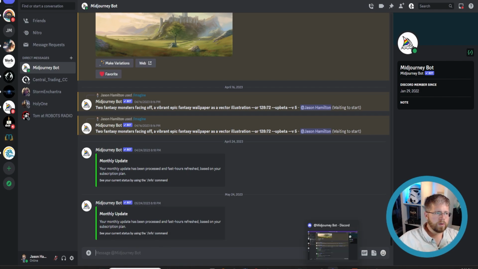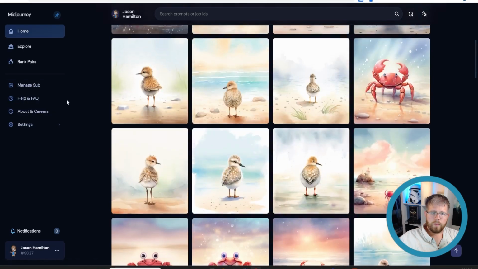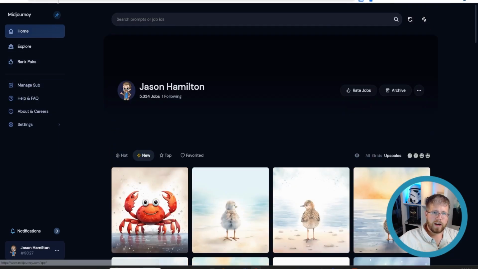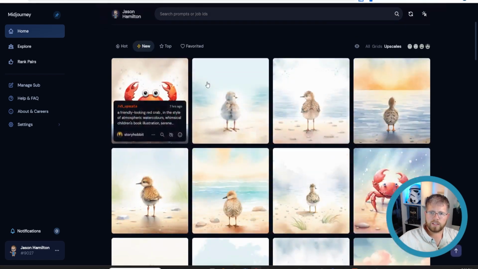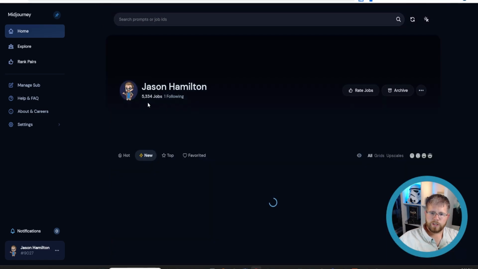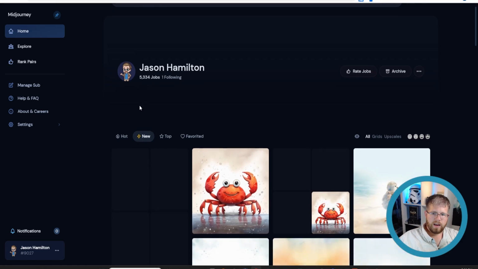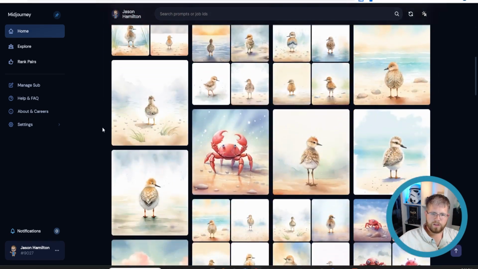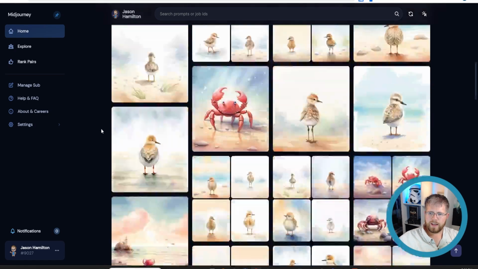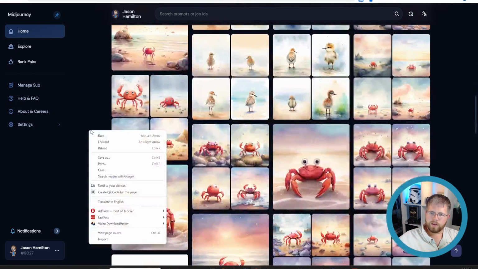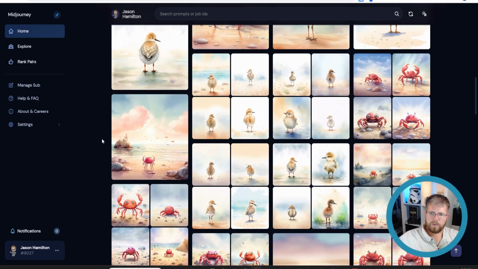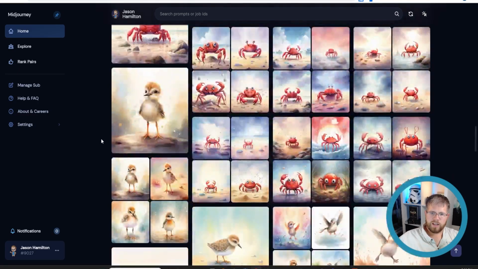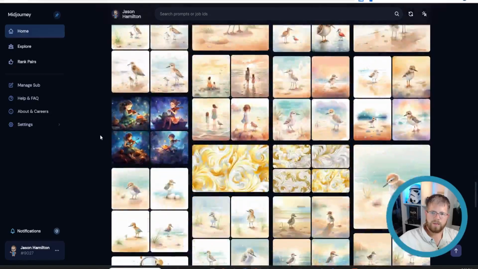Before we get into prompting and showing you what we can do to create art, let me just show you quickly what this looks like. So if you come back to midjourney.com after you've signed in and everything, and after you have a plan, you can come here and you can see all of the different images that you've been generating. You can see I've been generating a lot of images that are related to the children's book that I'm writing. See my other video for that. So I have a lot of these cute watercolor images that I've been playing around with, and you can see I've got a lot of generations, and this is just for a couple of pages that I've been going for.